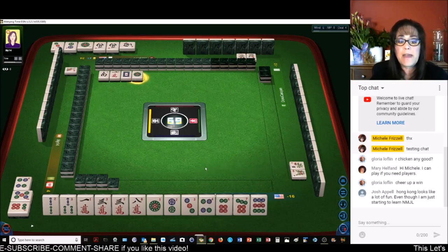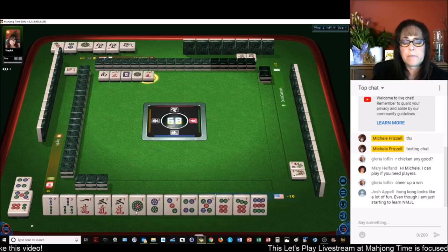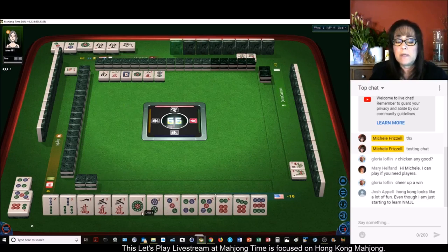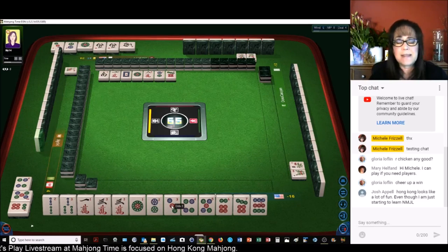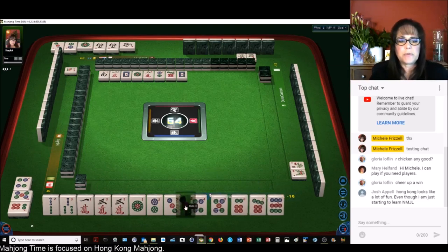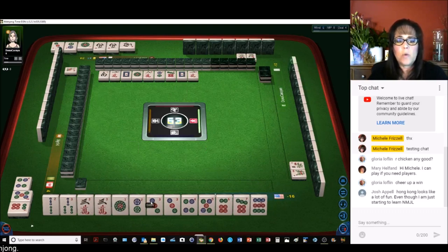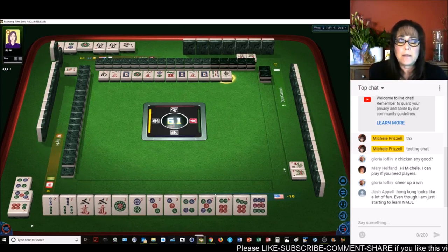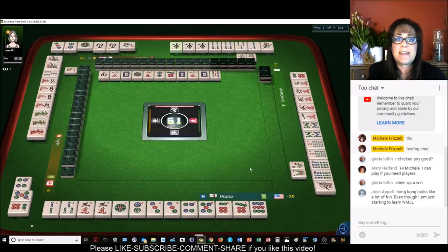We're not going to do anything with that. If you have to break a chow to make a chow, leaving an isolated tile, don't do it. Characters. If we had taken that one for a 2-3, it would have left an isolated two one. Dots. So if you break a chow to make a chow, leaving an isolated tile, it's better to stay concealed. White dragon. We've got a 3, so let's get rid of the 1 crack. One character. So now we have a pair, a 1-2-3 dot, 3-4-5 dot, 6-7 potential, 7-9 potential, 2-3 potential. We're one away from ready. East wind. And we're concealed at the moment, which I think Mahjong. There's a Mahjong. And that's going to be a chicken hand.